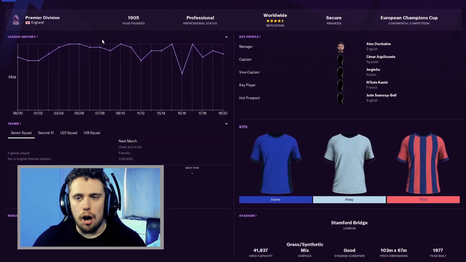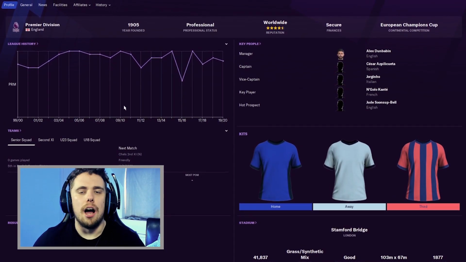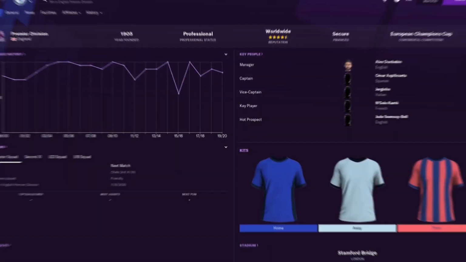Now, we are going to start off with a top team. However, we're not going to be going with teams like Manchester City, Barcelona, Real Madrid, or PSG, teams that are more than likely going to win the league. Instead, we're going to go with a team that isn't necessarily expected to win the league, but given the right tactic, the right players at their disposal, they can really mount a good title charge. And that team, ladies and gentlemen, is going to be Chelsea.